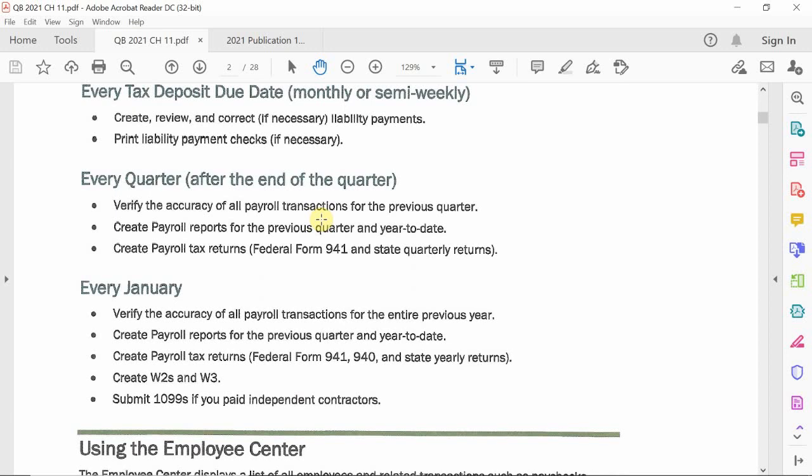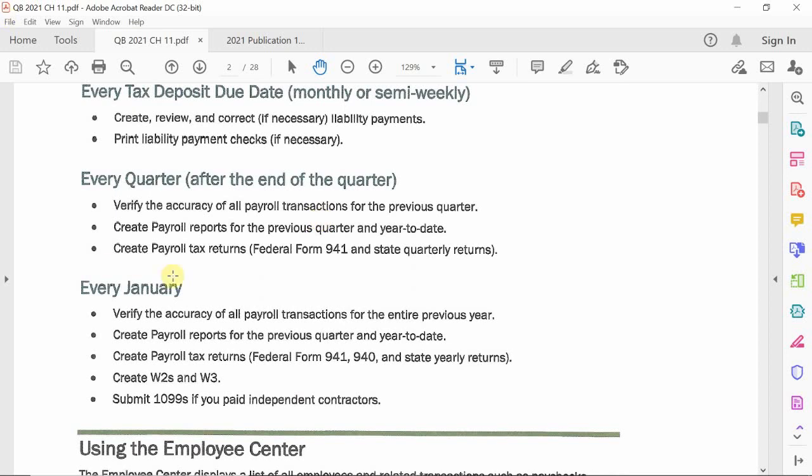Once again, because QuickBooks is built as accounting software, that makes it that much easier to file for taxes. If you can keep a really good track record in your QuickBooks, all you have to do is go to your tax accountant, send them an accountant's copy, and they can pull all the information that they need in order to process the W-2 for you, as well as the tax.